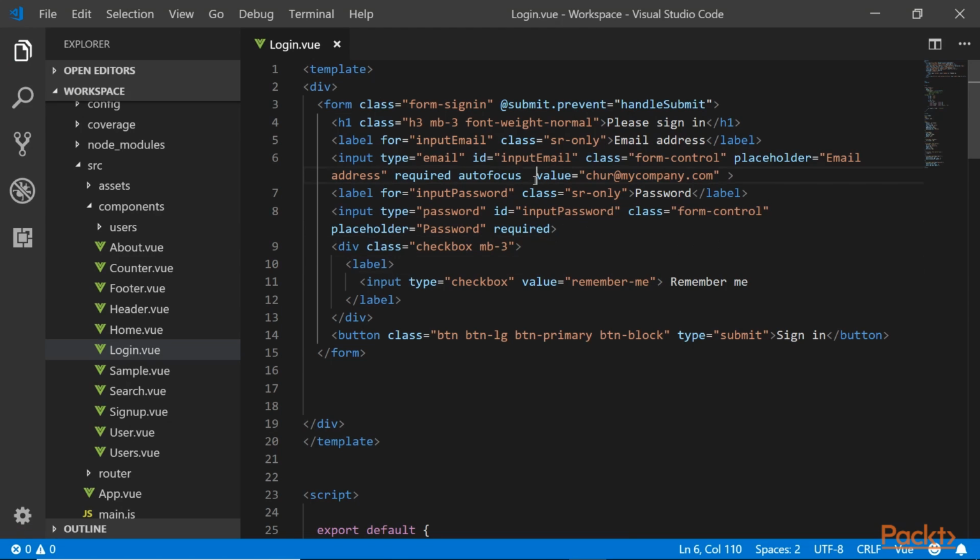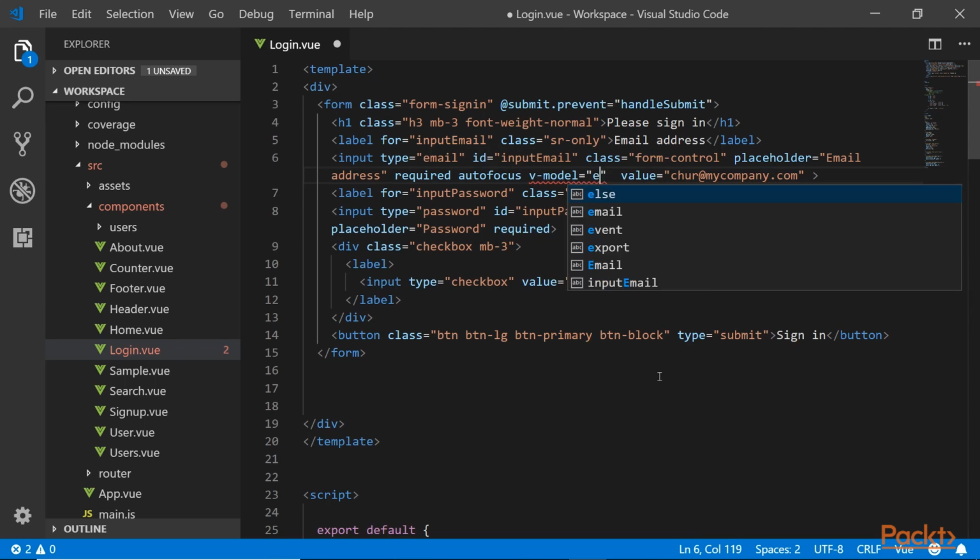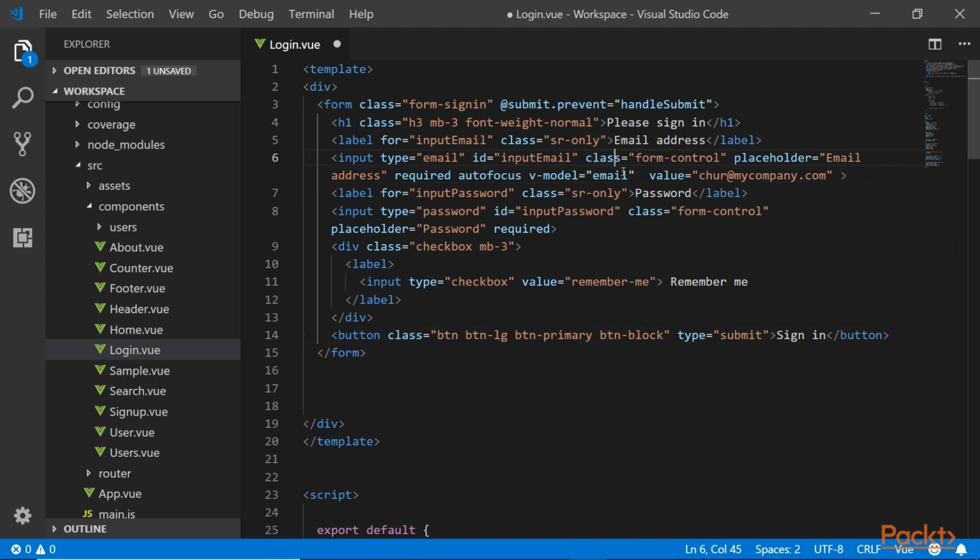What that means is that if I issue this Vue model, v-model equals something, I can call this email, and then this is a variable I need to set inside the source.